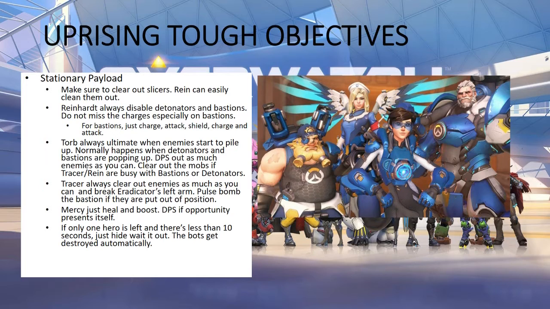So for Torbjorn, make sure to have an ultimate ready when you feel that the enemies are starting to pile up. Normally this happens when the Detonators start popping up around 3 minutes into the objective. So try to cast out the ultimate and help out in the DPS to clear out the mobs and maybe even help out clearing out Bastions and Detonators.